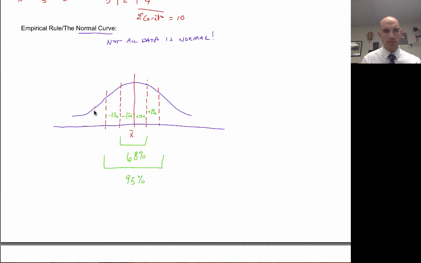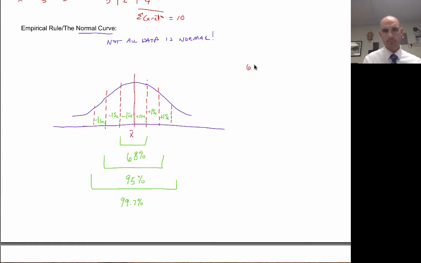And I'm really only concerned about one more. And this is to be within 3 standard deviations. So minus 1 more standard deviation, right? And plus 1 more standard deviation. I am going to have nearly all, or 99.7% of data is going to fall within 3 standard deviations of the mean.